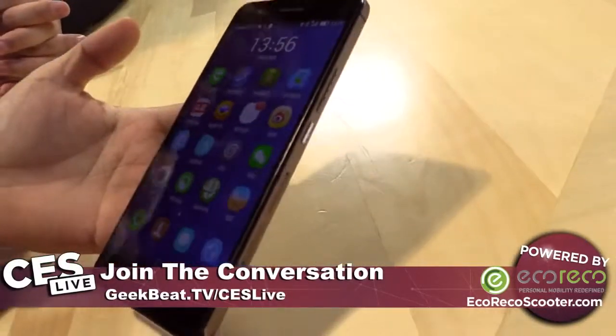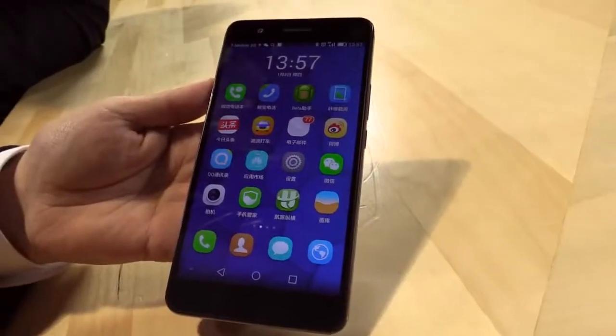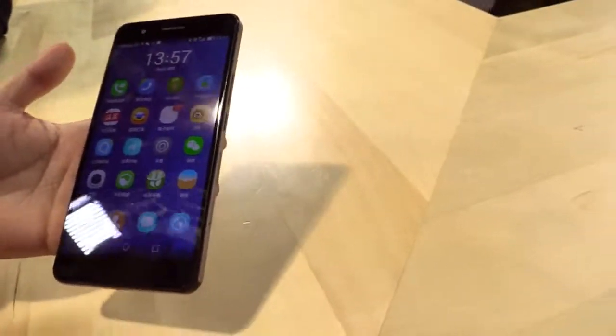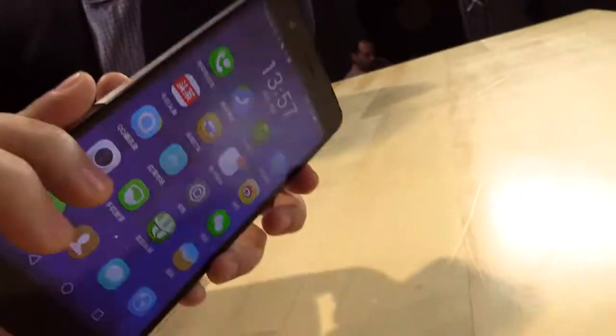Thank you for joining us. You guys have brought a really exciting new phone here. My guys ran down from the booth and said, Phil, you have to go see this thing — they're going to bring it to us and we're going to show everybody. So this is the Honor 6 Plus, the Huawei Honor flagship phone. This is a beautiful looking device. It's an Android smartphone with a 5.5-inch full HD LCD display. The most unique specification is about the camera.